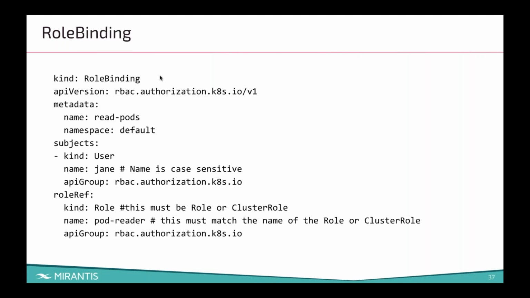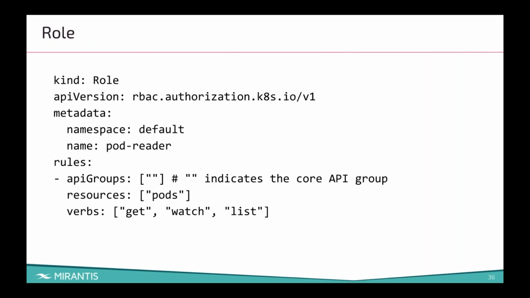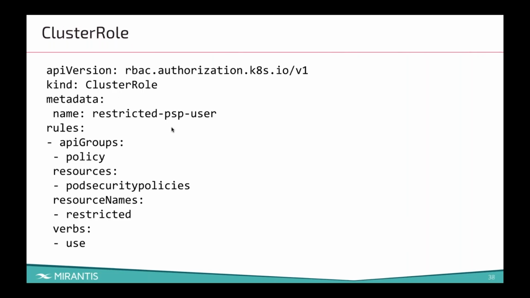And then you assign users to those roles using a role binding. Okay, so we've got a role binding, we've got our user, and then we're referencing that role that we just created a minute ago. So we created the pod reader role, and now we're binding it to this user. Okay. There are also cluster roles. So while a role is typically limited to a namespace, as you can see here, namespace, cluster roles are not. They refer to the whole cluster.